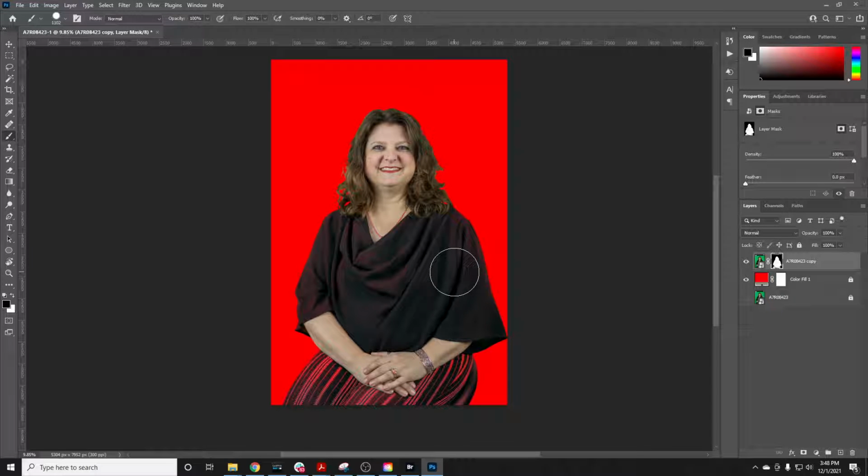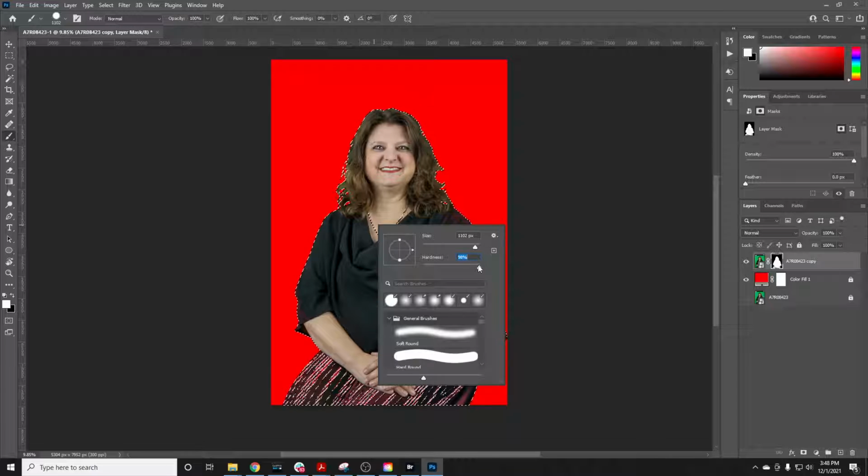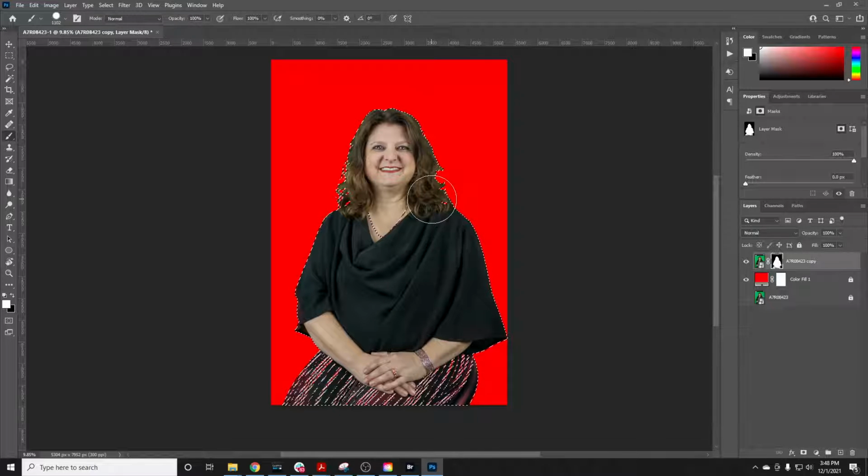So I'm gonna hold Control on my keyboard, and if I hover my mouse over the mask layer right here and click on it, she lights up. Perfect. So with her lit up, I'm gonna hit B on my keyboard again, make sure I have my brush tool, and make sure it's white. So I'm gonna hit X to change it back to white. Then I'm gonna paint her back in, and make sure your hardness is up. That way we can get some of these edges back, and we're staying within the lines for now.